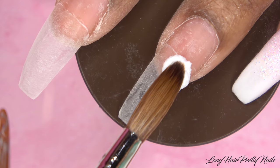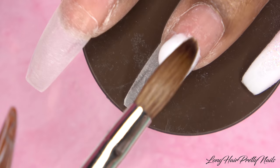So yeah, I'm just repeating the same thing for all of the nails. And as always, I'm using my number 8 Alpha Kalinske Oval Brush, and I will leave a link down below.